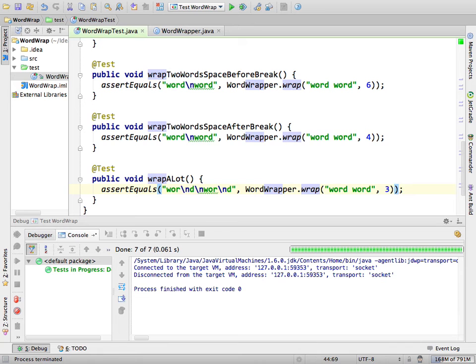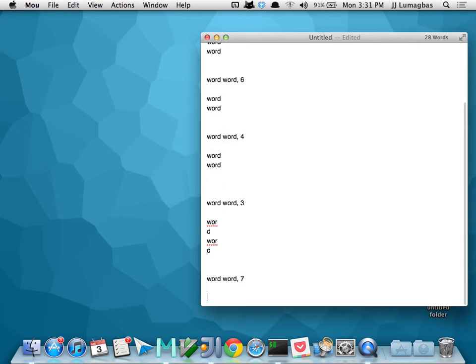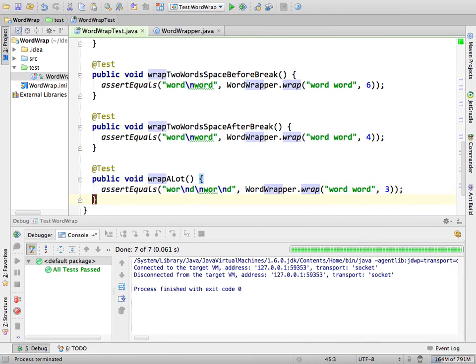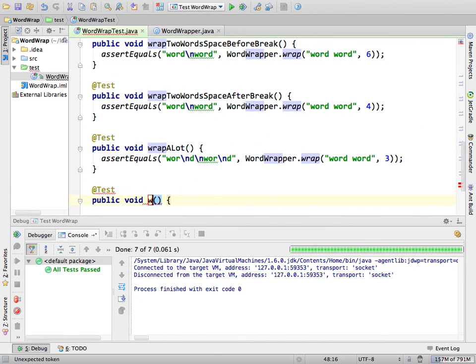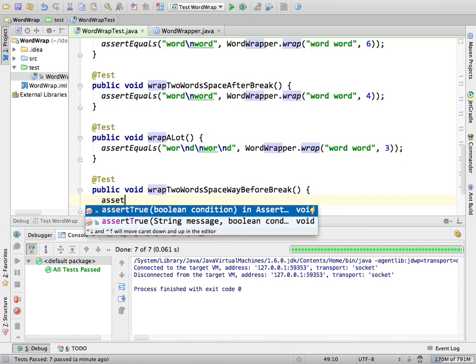Sige, Jingay. Word 7. What should it be? Word. Ano, gyapon? Let's try it. Wrap 2 words. Space. Way before break. Assert. An ugly test name. Assert true.